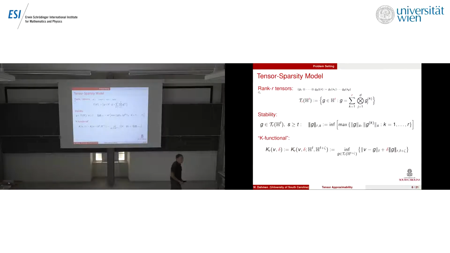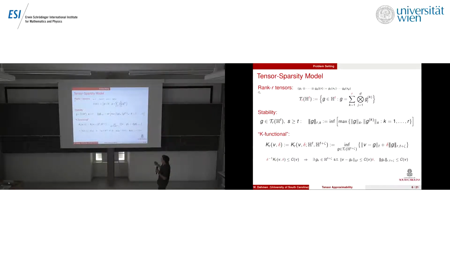In classical approximations, this is referred to as the K function. It depends on the two spaces here. So it means you measure accuracy in T, but you regulate smoothness in a somewhat higher norm. So you require those functions to be a little smoother than the norm in which you approximate. Okay?